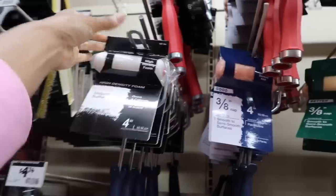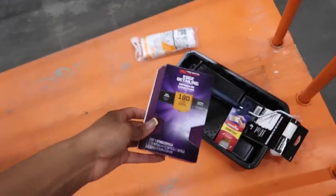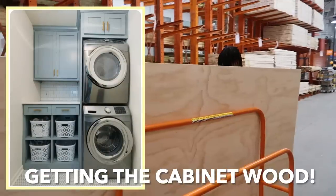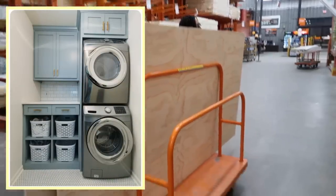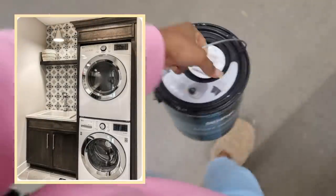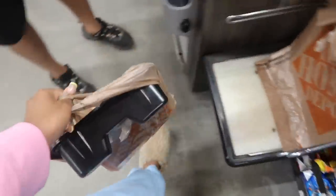And I wanted to do something really special for the cabinets and stuff like that. So what I asked Marcus to do was actually to build a surround, almost to make the cabinets look like they're built in. I thought that would be really, really cool. I'll pop up some inspo pictures of what we were trying to achieve and what we are hoping is gonna come out of all of this. You guys, we literally had to strap this to the top of the car.